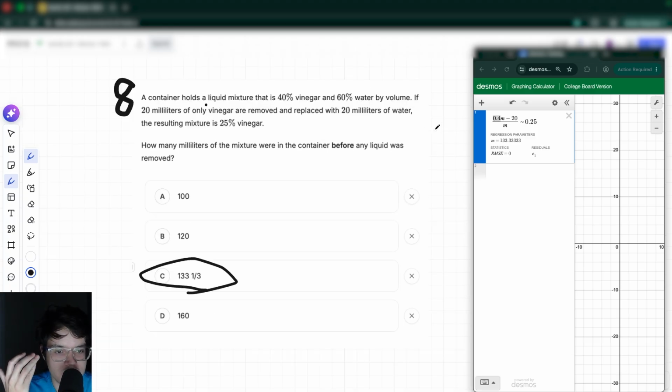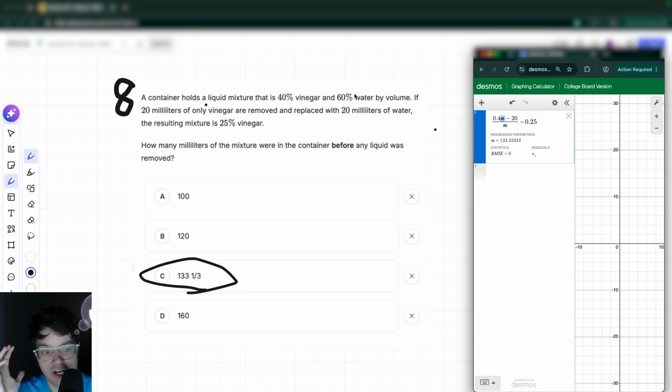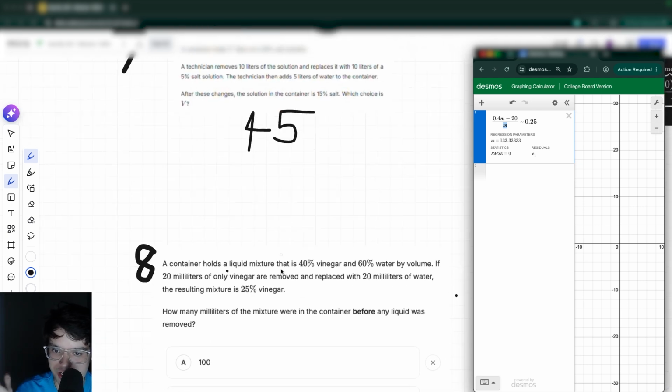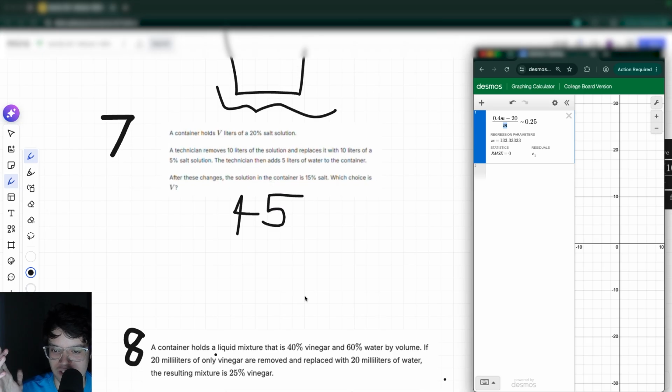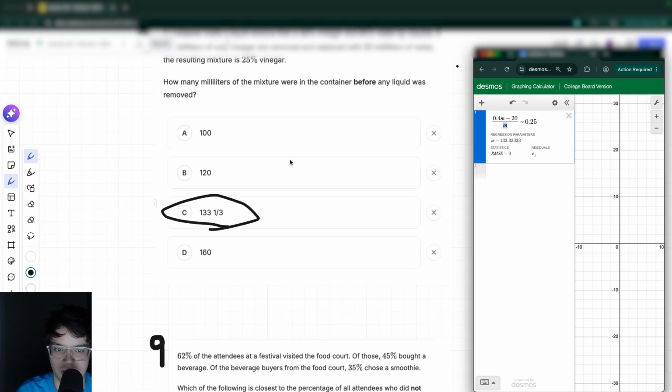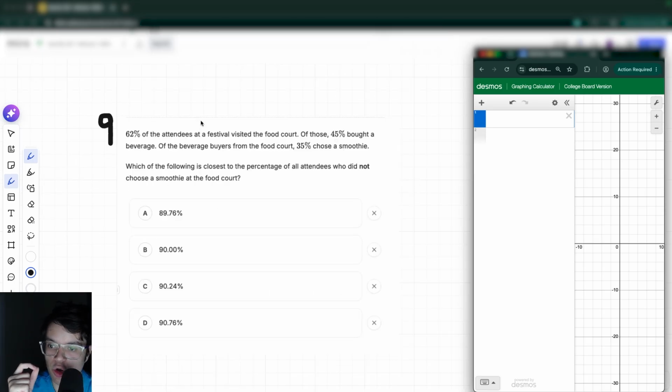Always just remember with these, whether you're dealing with the solute or the solvent. So 0.4 times M, that is the amount of vinegar. M would just be the total stuff altogether. And so that's how all of this is going to work every single time you're approaching a problem like this. But besides that, it is literally just writing equations based off of the stuff that is given here, so not too much more complicated. Now, sometimes you can have a problem where it's worthwhile to just write your own random number for what you're dealing with.